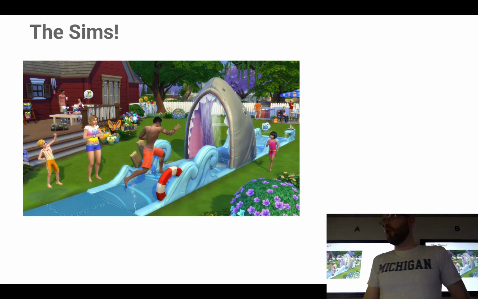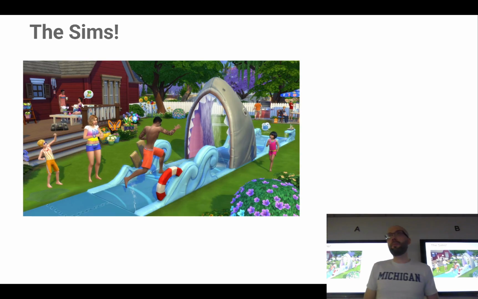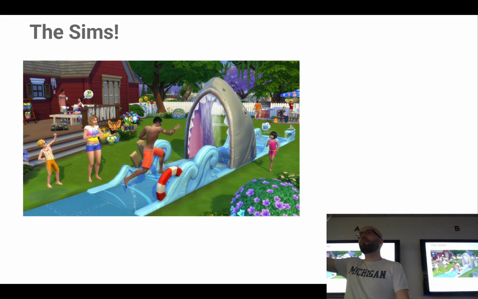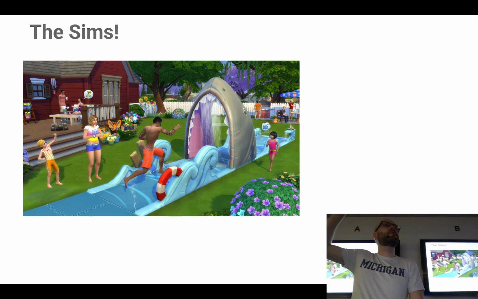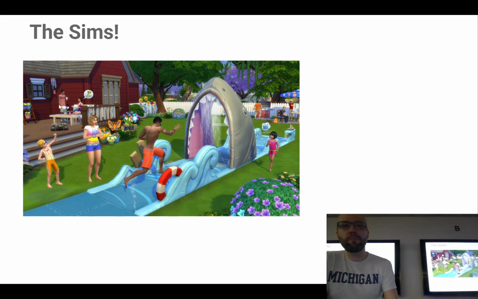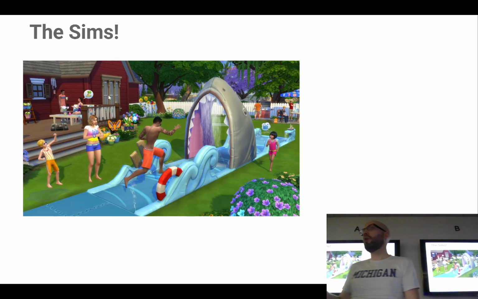But radios aren't the only objects that people can listen to. Can anyone think of other plausible objects that a Sim could listen to? Yeah, a TV. You can listen to a TV. Or maybe the TV can be listened to, but also watched. So you can actually choose which one of those interactions you want. Can anyone think of any other objects? Yeah, so that's good. But the idea here is that you build a component once and you can reuse it on many different objects.